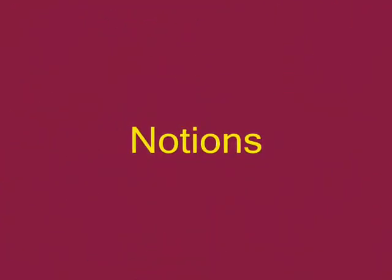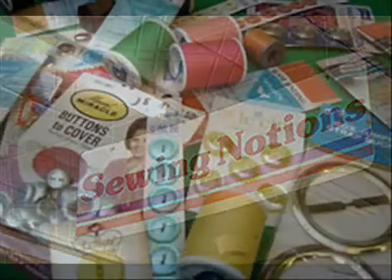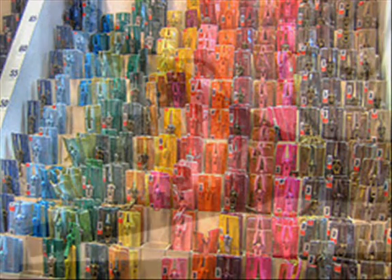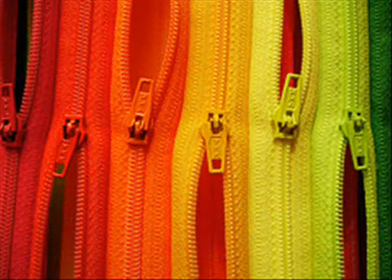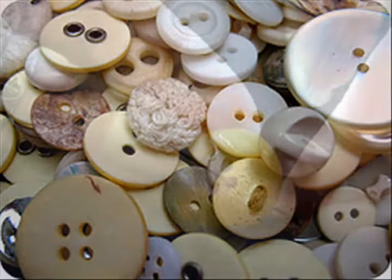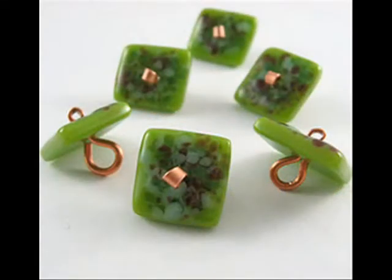Now that you've got your pattern and your fabric, you will need your notions. Sewing notions are kept in a separate space in a fabric store. They would be your buttons, your zippers, buckles — anything that goes into a garment. Make sure you get the right size and the right color appropriate for whatever you're making. Buttons come in many colors too. There are two types: a sew-through and a shank button.